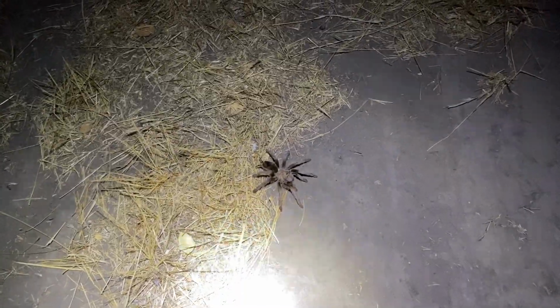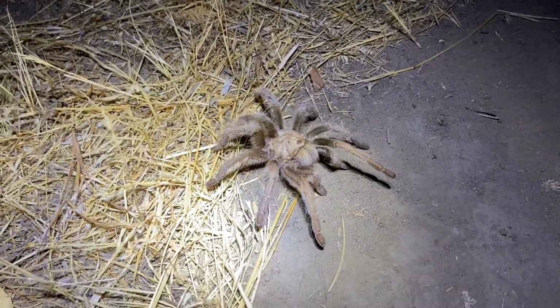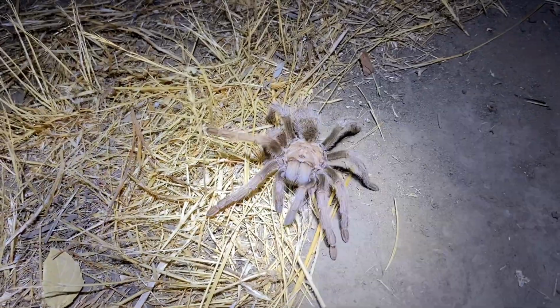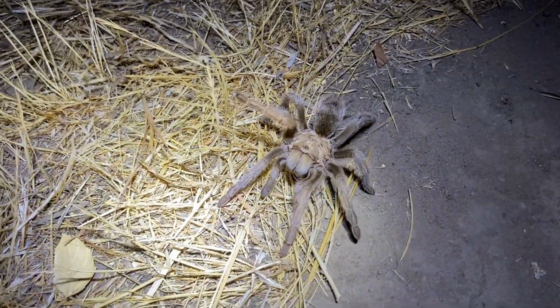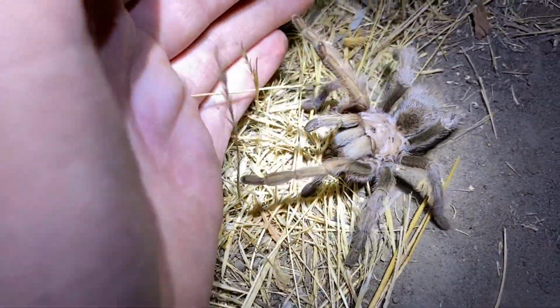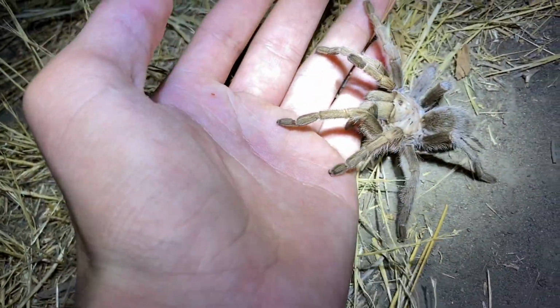Here is a second Aphonopelma iodius, just chilling here, perhaps slightly larger than the last one. This is also the same morphotype, even though it's just a variable thing, not black or white. This one seems to be a bit confused now that I've put a light next to it. Here, come here.